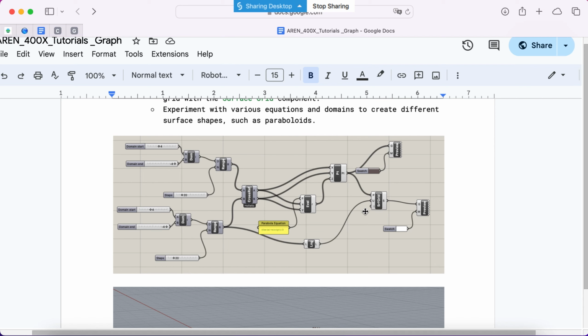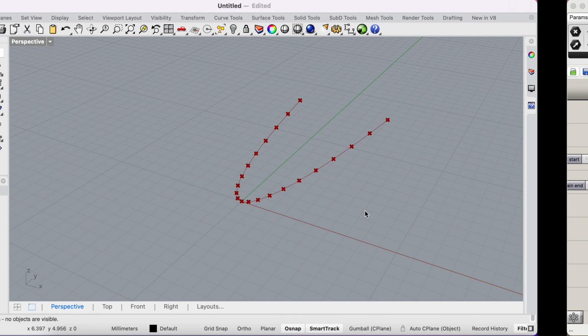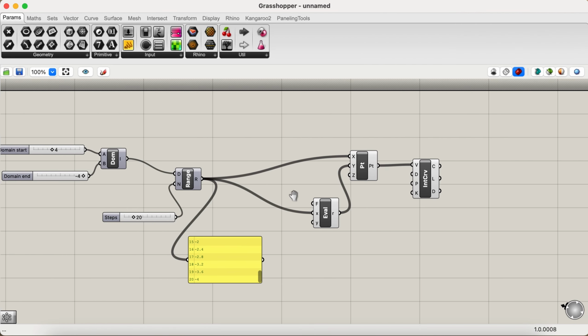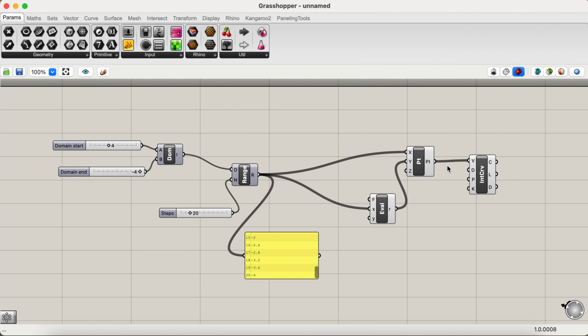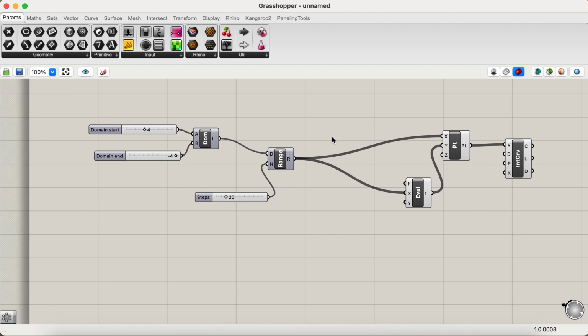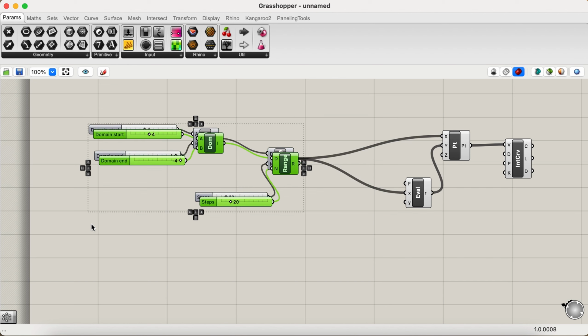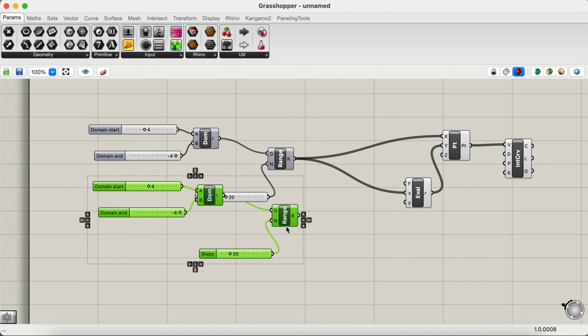So we learned about loft, we learned about interpolate curve. This time we are going to use surface out of the grids of the points that we have. So we get back to our Grasshopper. If you remember, we have this part, which I'm going to keep. We need it later on. I am going to copy and paste the first part because I need a value for x and a value for y. So I'm going to copy and paste this part and bring it down here.